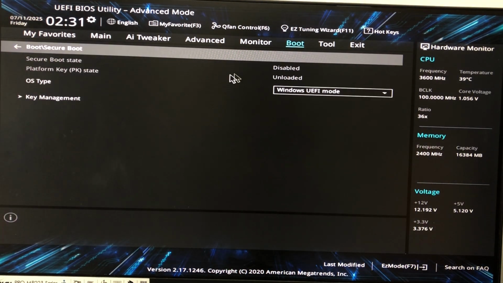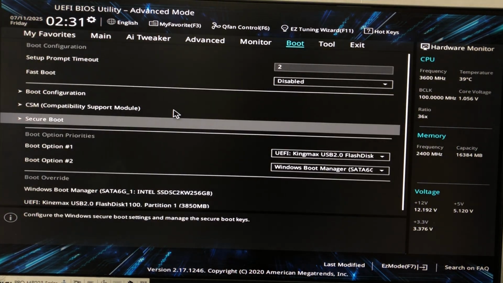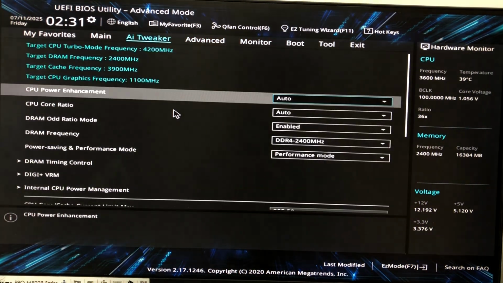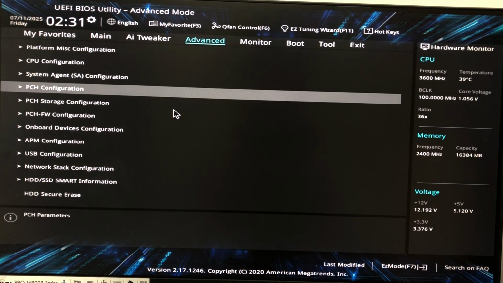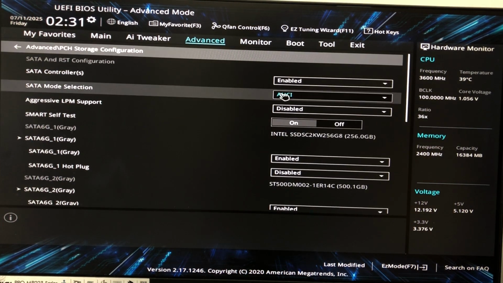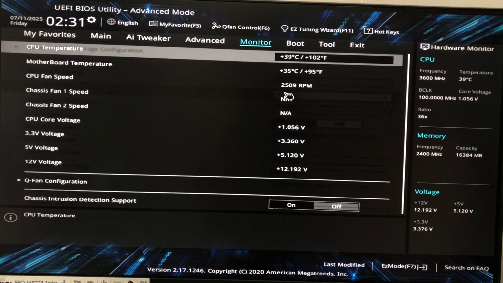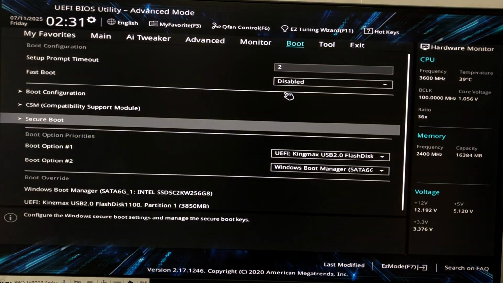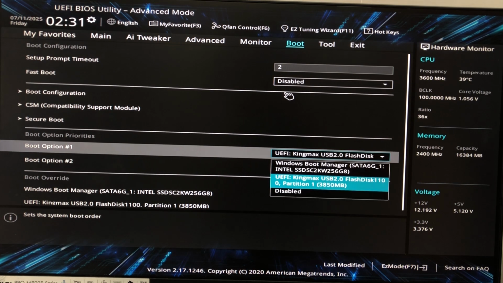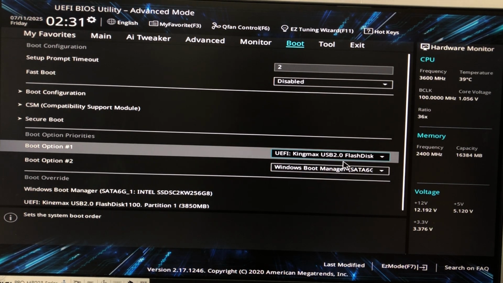Turn off secure boot if you need to. In this case, I will disable secure boot. Remember, turn SATA into AHCI. Choose boot option number 1 as this USB, and boot option number 2 as your Windows storage. Now save changes and exit.